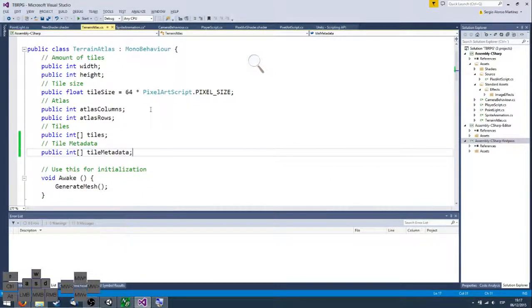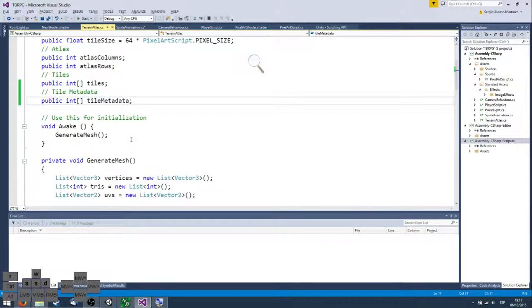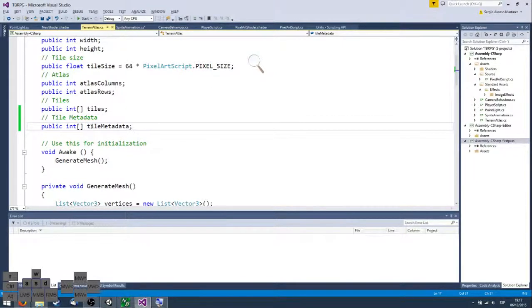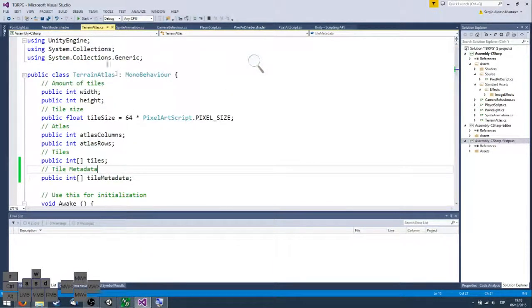Okay. So in this metadata, what we want to change is that if the metadata is 0, the tile would be impassable. If the atlas is other than 0, the player can move through the tile.